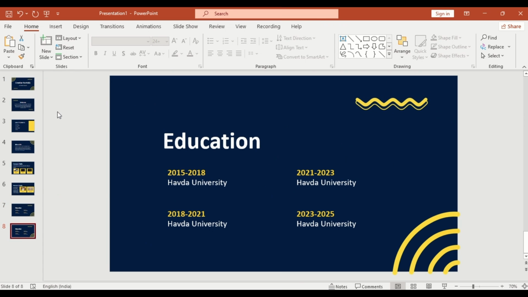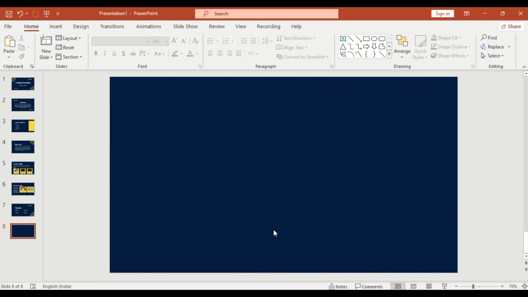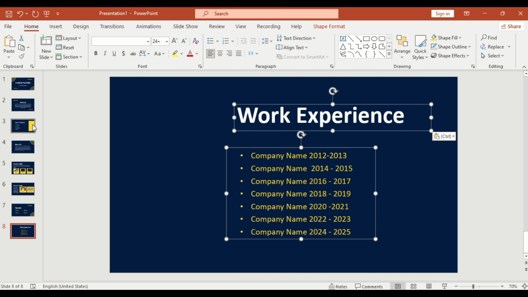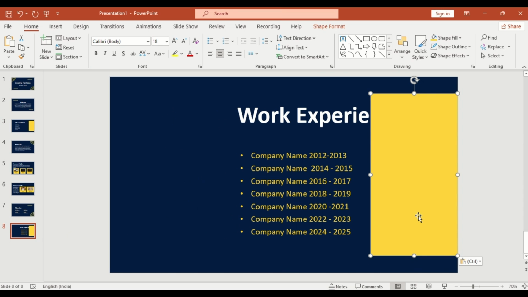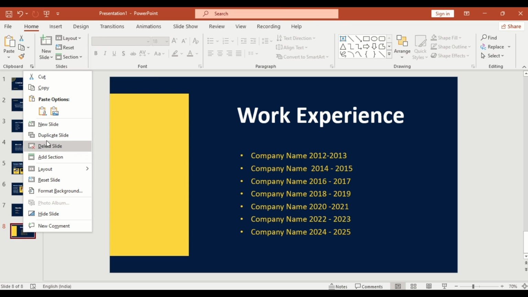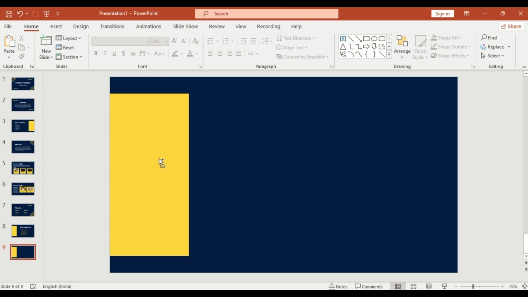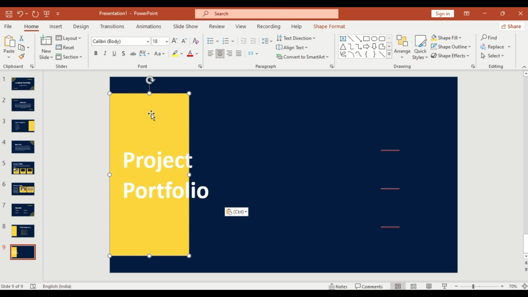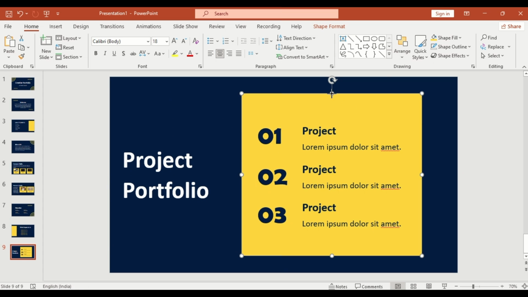Next, on the eighth slide, add your work experience with job title and years. Duplicate again, title it Projects or Portfolio and add thumbnails or titles of your work samples.